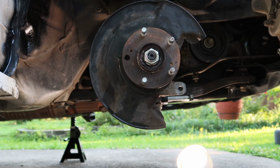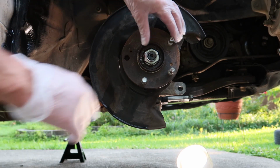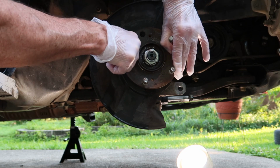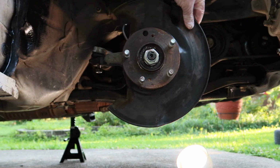Okay, I've already tapped out the lug nut. I just spun around to an area where the dust cover was not sitting in front of and tapped it right out. And now I'm going to remove the dust cover using that hole. I'm not sure how you're going to be able to do it without tapping out a lug nut, but there's probably a way. This is really easy for me to take that little hole and just spin it to an area where there's just two little screws holding this dust cover on.